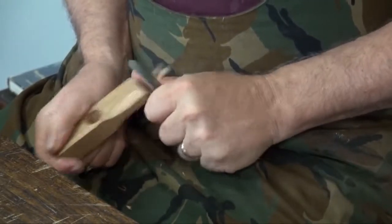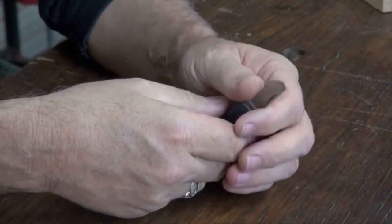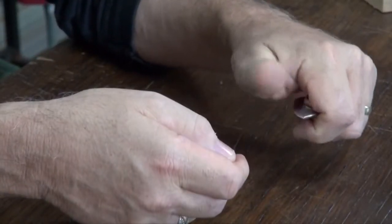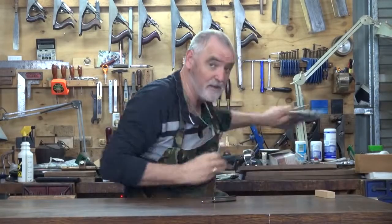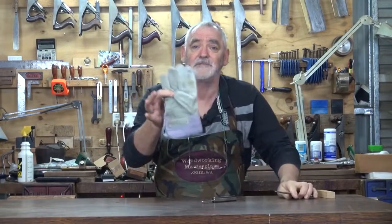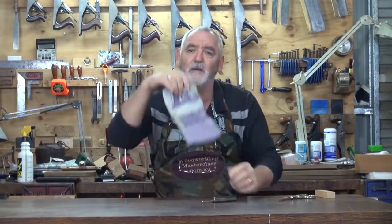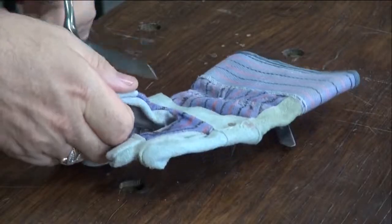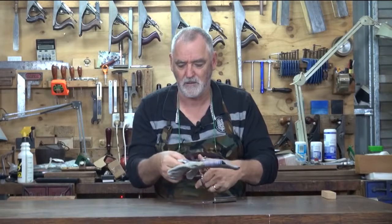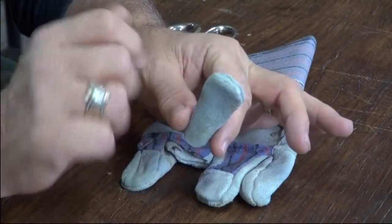Actually, that's starting to freak me out a little bit, and I'm a bit concerned I'm going to slip and get my thumb when I'm doing that type of cut. So, a gardening glove. Cheap and nasty ones. I think these cost me $1.20 a pair. Pick a finger. Pair of scissors. And there you have it, a thumb guard.